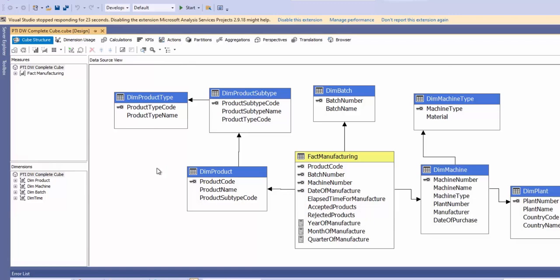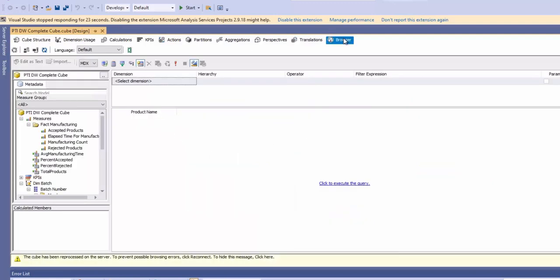So I just finished the processing of my cube. I had to enter the password and then deploy, run, and do all of those things. If you have not done that, go ahead and do it. Then all the changes that we made previously should now be showing. So let's go to the browser.